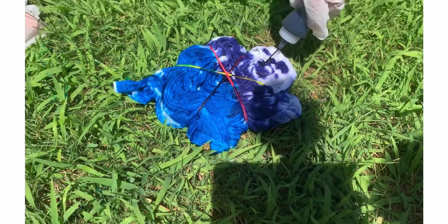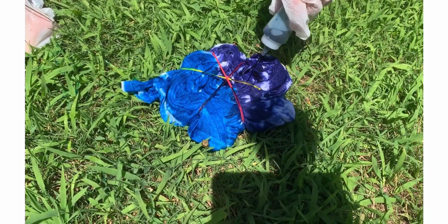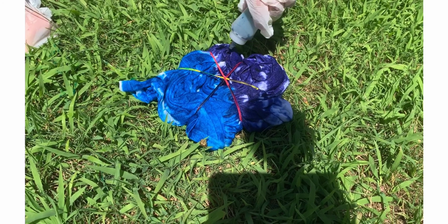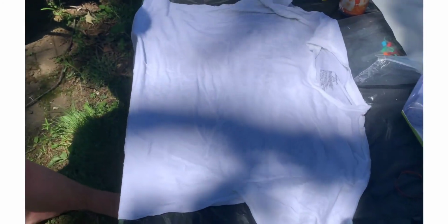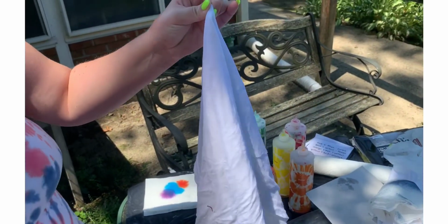Once you have finished adding all of the dye to your t-shirt, you're going to put it in a plastic bag, tie it up, and let it sit for 2 days. Okay, now we're going to show you how to do the bullseye fold. It's very simple. Again, we're going to start from the middle, pinching, but this time we're going to pick it up so that it hangs just like that.